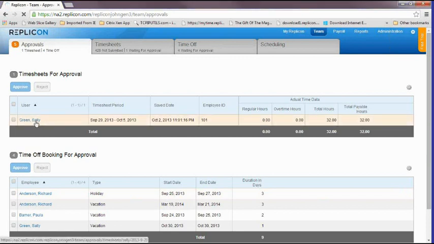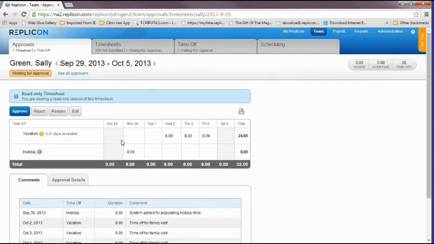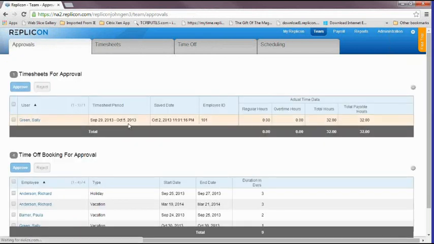They can also drill down to any specific team member's timesheet and see more detailed information related to that particular timesheet period, which shows the exact hours that have been logged against different activities and any comments. And post reviewing it, being a supervisor, they can either approve or reject it. Whatever my response is, either reject or approve, again, it triggers an email. So basically, email notifications are triggered at every step of this workflow. That is, when a user submits a timesheet or a time off request, and approvers approve or reject it, an email goes back to the users.